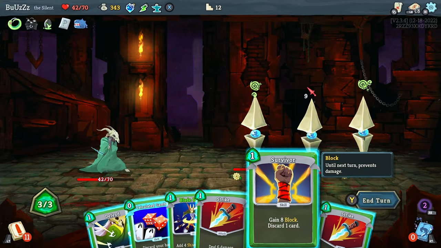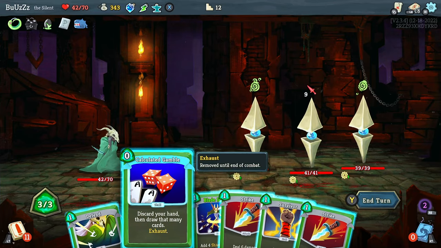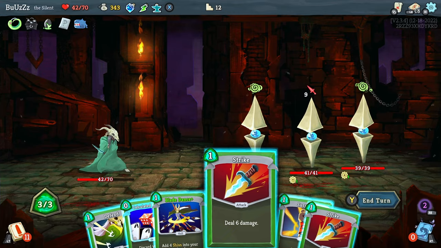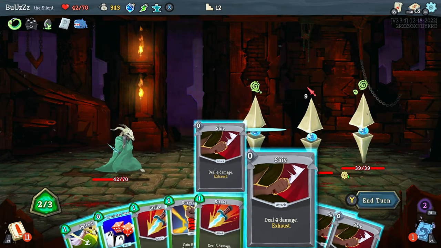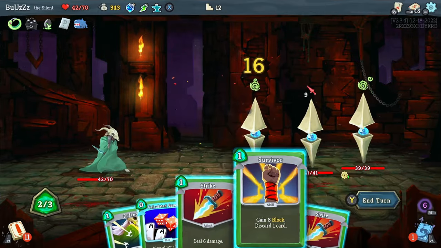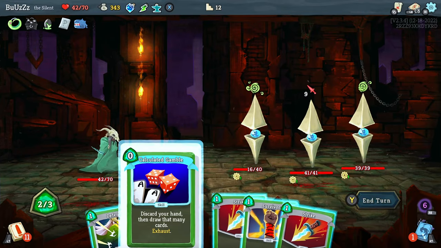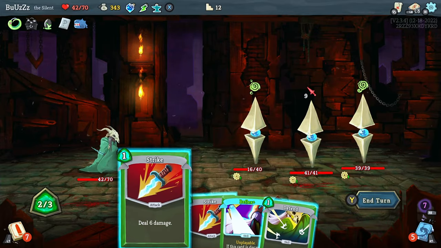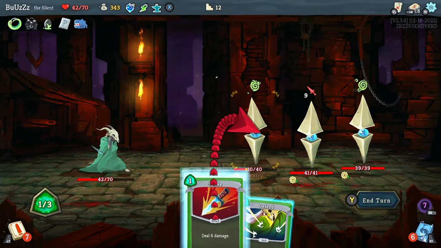This is... We block, right? I don't want to discard my hand. Maybe I do. Oh, let me think. So, if I do this, I go all in. And I'm attacking this one because I guess he's gonna change into, what is it called, into attack mode. Okay, I messed up.